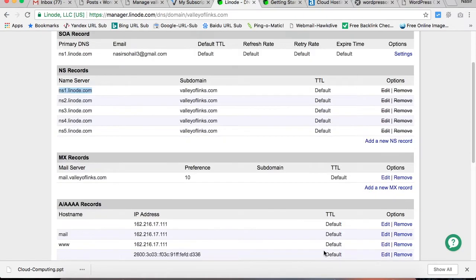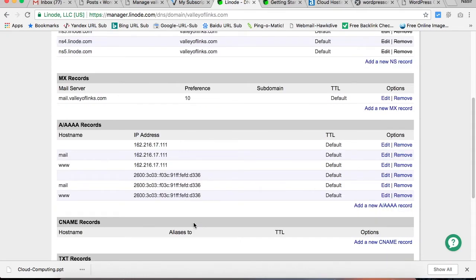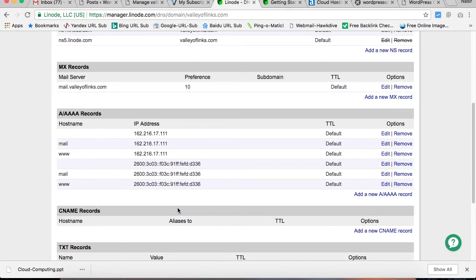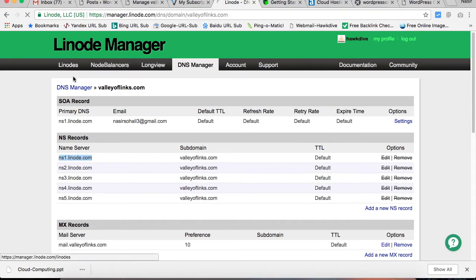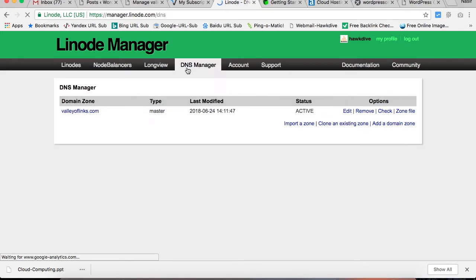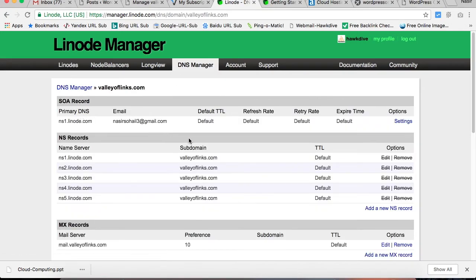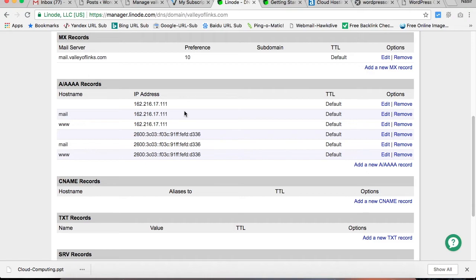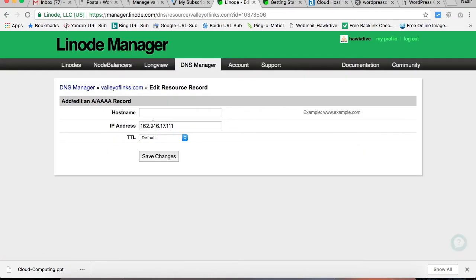Okay, let's go back here. This is the IP address actually. Okay, let's go to this option. The host name should be changed actually.